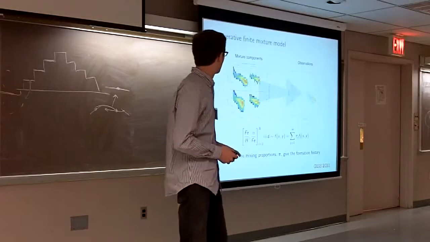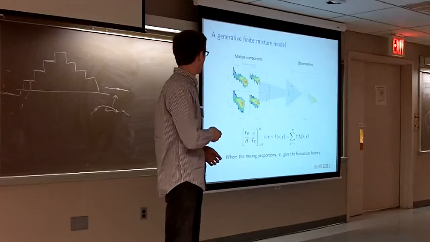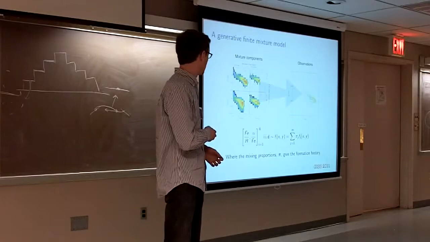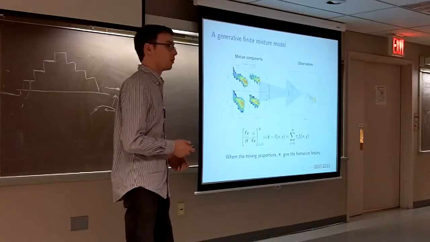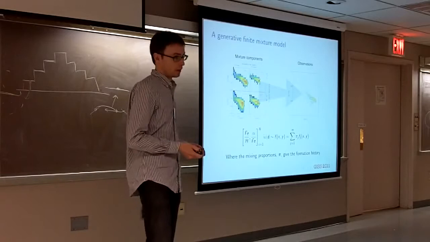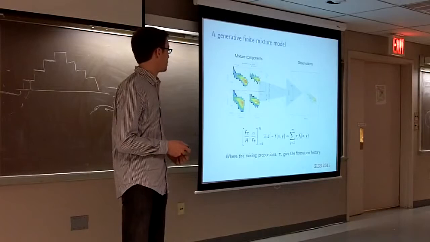So given all these templates that we have, we propose a generative model for the observations. And we say that for each observation, it is generated from one of our mixture components, shown here on the left. Again, these mixture components, as we discussed earlier, are from 1,500 simulated satellites. Whereas, when we do observations, this is from a smaller subset. So the model that we are using to fit the observations is much more general than the actual observations themselves. And since each of these mixture components has an associated times accretion range and mass range, we can actually reconstruct the formation history of the halo if we know what percentage of observations came from each of these mixture components.